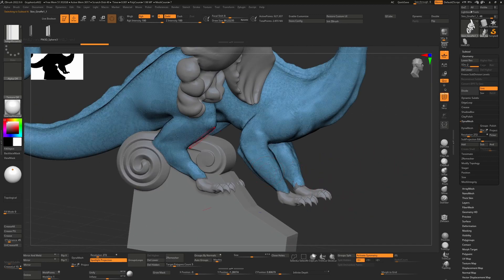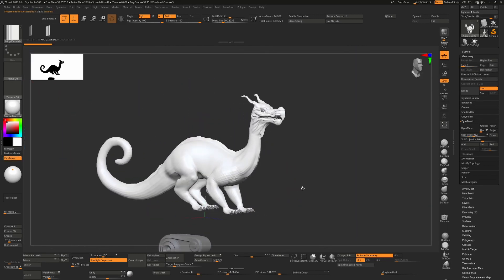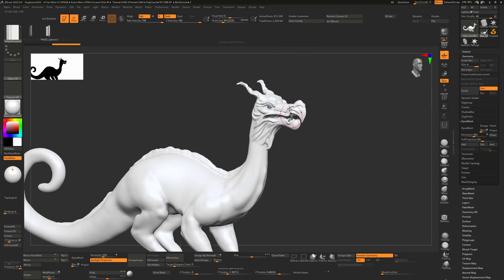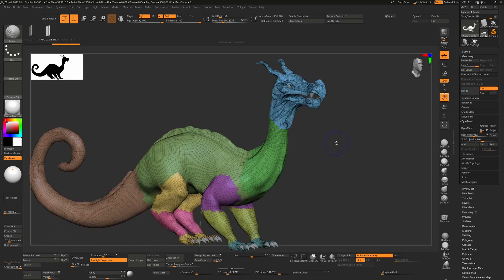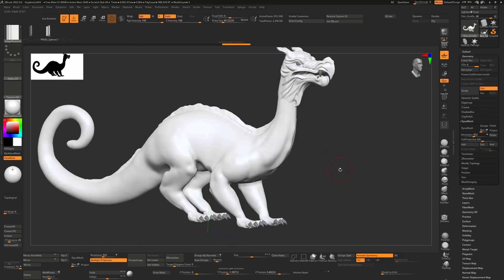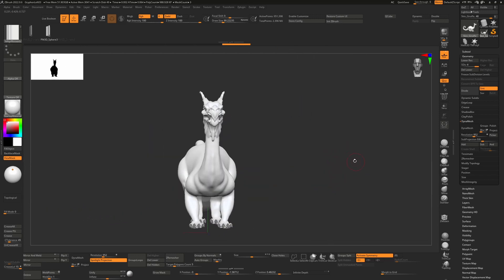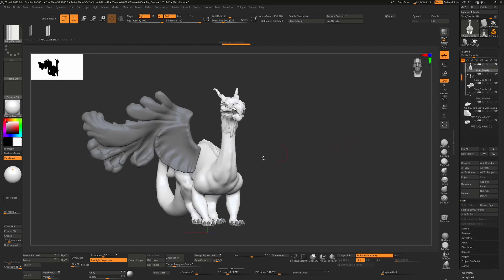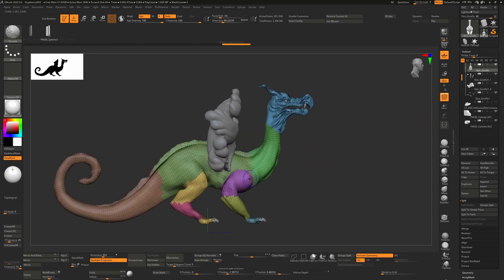I still hadn't attached the feet to the body at this stage. Here he's still symmetrical — I've now attached the head to the body and added some subdivisions to maintain those features. I've also attached the feet to get him ready for posing. Symmetrically, this is enough detail to get the rest of the character done. The wing is still there with no real detail yet — this is literally just me getting the body prepped for posing.